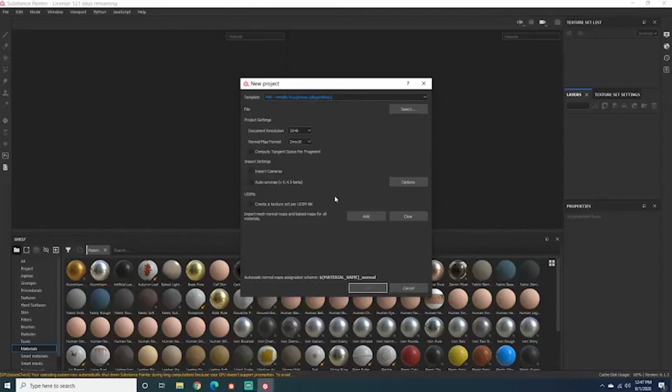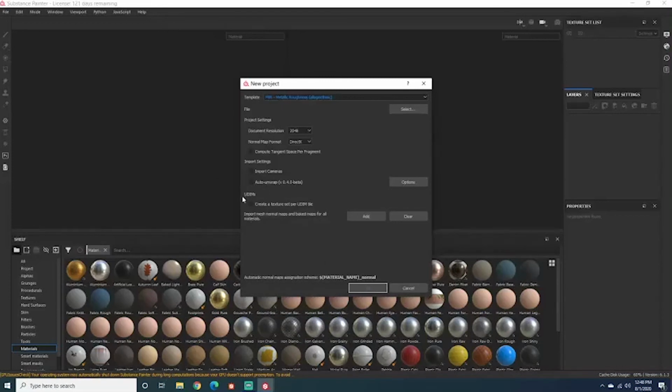Another feature that's actually specific to my Substance Painter 2020, actually a newer feature, is this thing called Auto Unwrap. And you can actually bring in an object and have it auto unwrap UVs for you. I've not played with this too much myself. I personally prefer to do my UVs in my 3D software where I modeled my object. That way I can make sure that I've adjusted any distortion, making sure that my shells are not overlapping, making sure that I have cuts and seams where I want them, rather than where they're going to be auto unwrapped. So you definitely have more flexibility doing your UVs in your 3D software of choice. But if you want to give it a try and see how it goes, I would recommend that as well. I would love to dive more into auto unwrap and see what it can do.